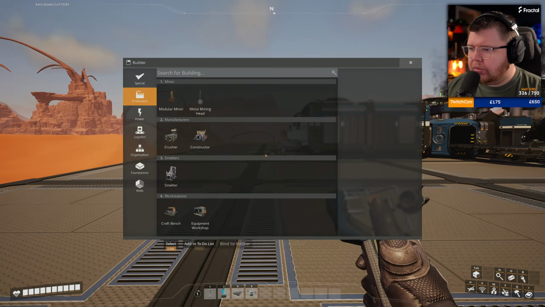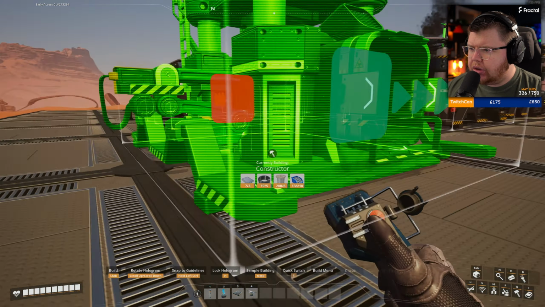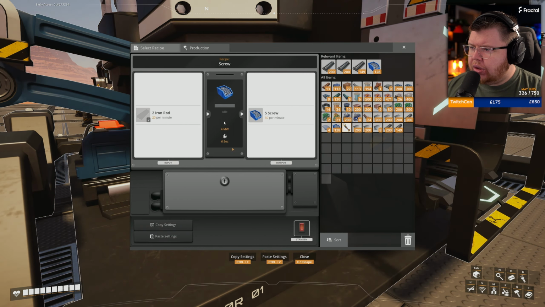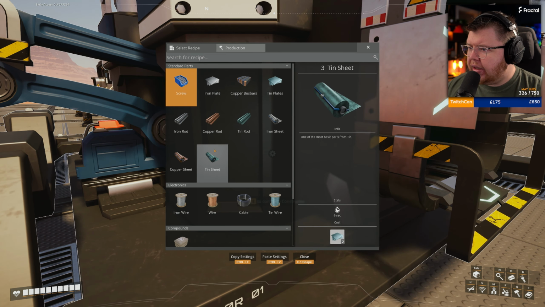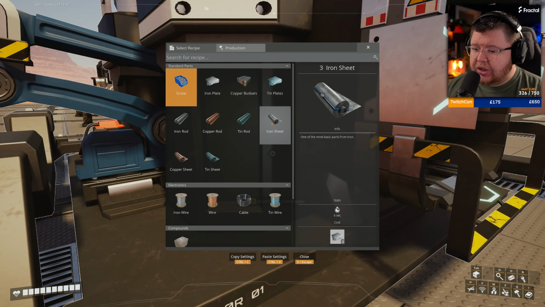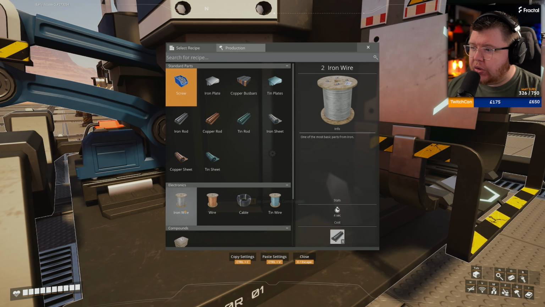Okay, let's get a bit of you. Do I need anything else here? I should be all right. Okay, so we're going to get screws, which is going to be from your rods. We're going to get 50 per minute from 20. And then also we are going to need some iron wire. So iron sheets come from plates and iron wire comes from rods.